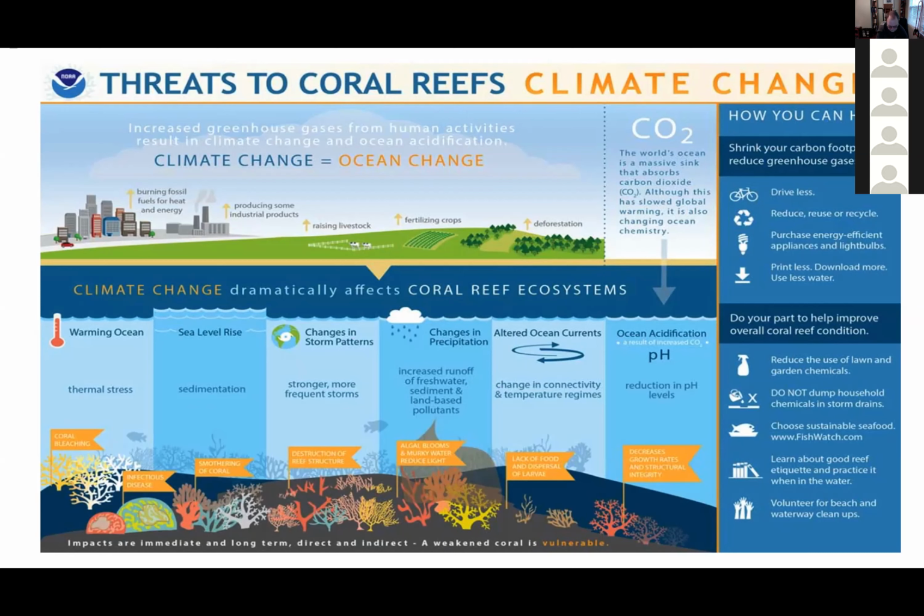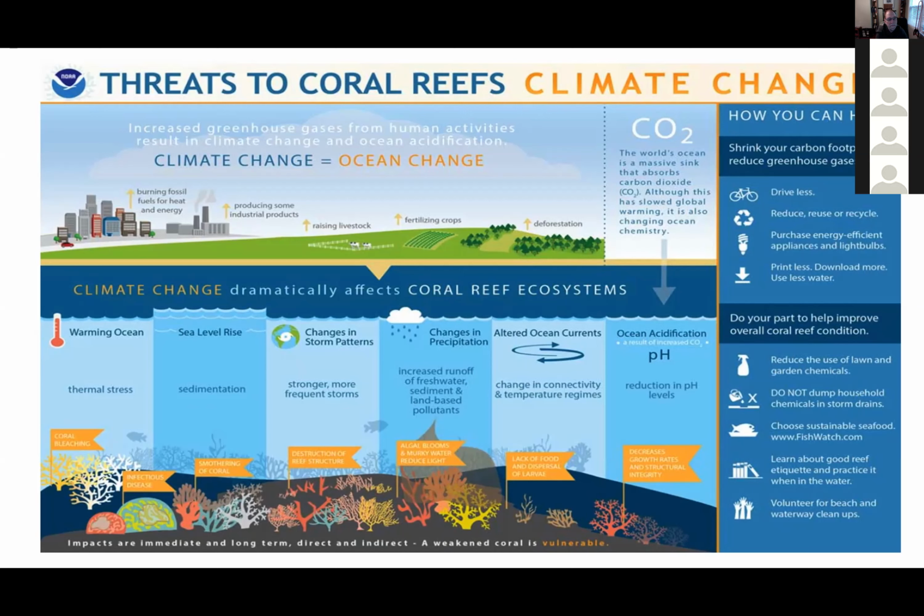Starting at the bottom left, the warming of our oceans causes thermal stress on corals, causing them to release their zooxanthellae. These zooxanthellae are microscopic algae that live in their tissues, give them their color, and are the coral's primary source of food. So when that symbiotic relationship between the coral and its zooxanthellae becomes stressed due to increased temperature and pollution, the algae leave the coral tissues, causing them to become white or bleached. We all know of coral bleaching, and this increases their susceptibility to disease.